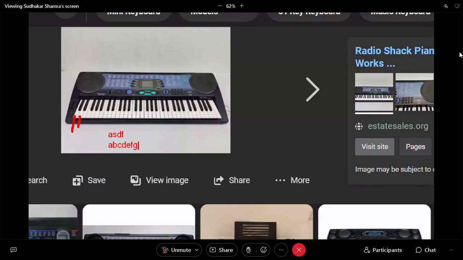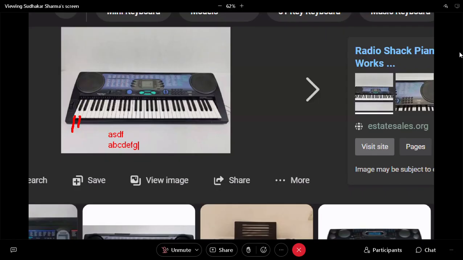Numbers are in order, right? In the keyboard, numbers are in order 1 to 9, 0. Why are ABCD not in order? Why first Q? Why first W? Why first ERT? Why not ABCD from top to end? Did you ever get that doubt?